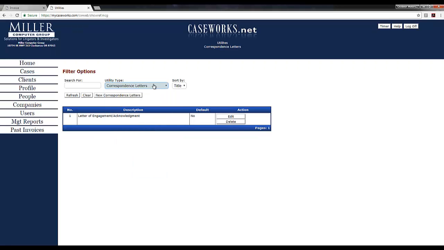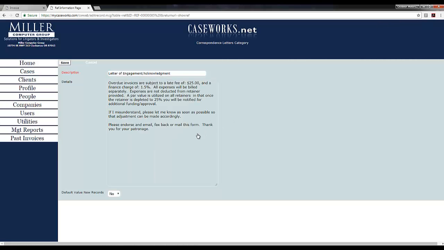And so now we're going to look at all the utilities that are referenced to that, and here we have that letter of agreement that we're using with our contract, and we can edit that information, and here's that information that automatically flows into the contract itself. These kind of standard boilerplate, whatever you want to put in there, this is what will be your default.